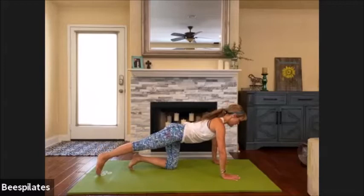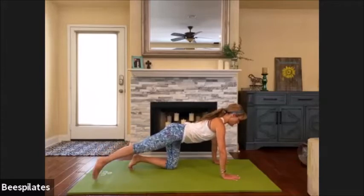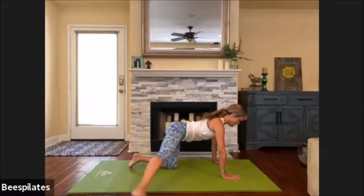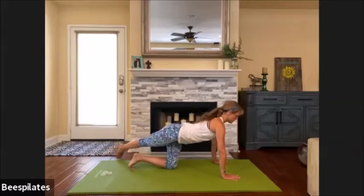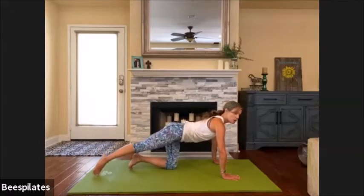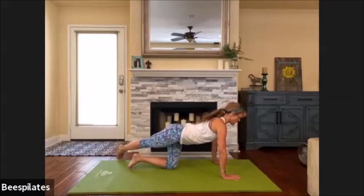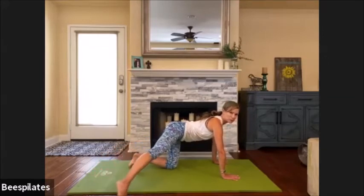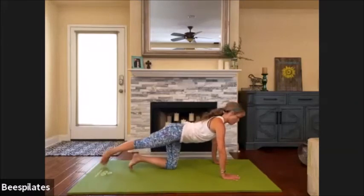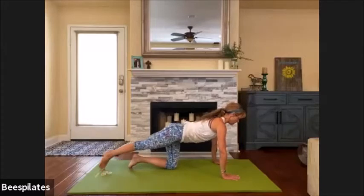Take your right leg, slide it to the left, and then slide it out to the right. Find your range of motion where you're not swinging your torso. So we're trying to use our abs so our upper body stays as quiet as possible. Just the leg is drawing almost a half circle, right? Can't quite get it all the way around to the left without swinging my hips. Squeeze your inner thighs as you draw the leg to the left. One more time. Out.